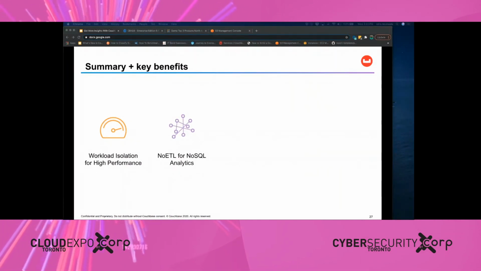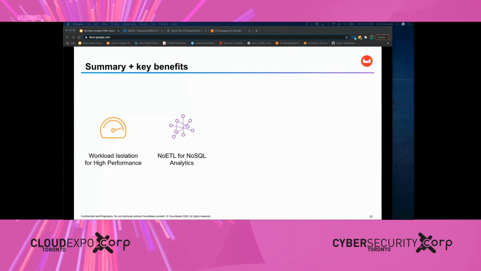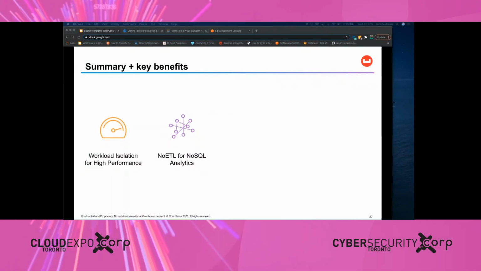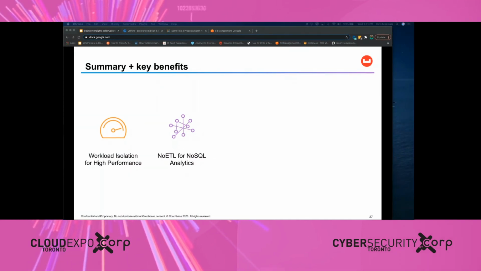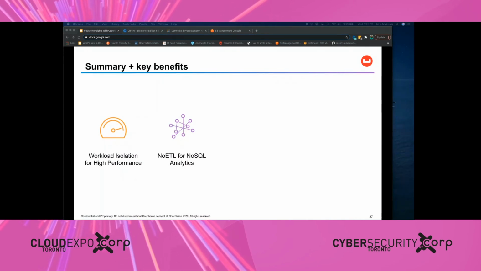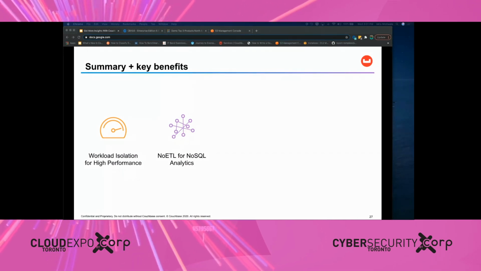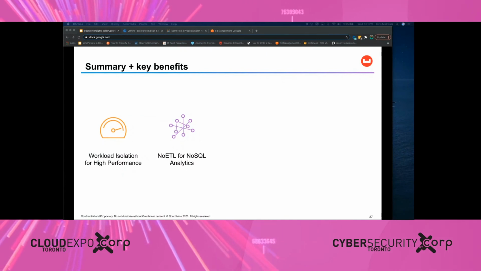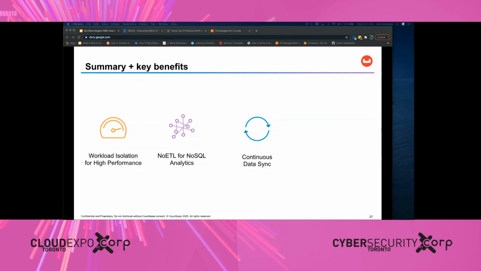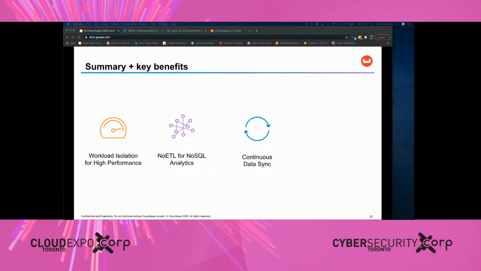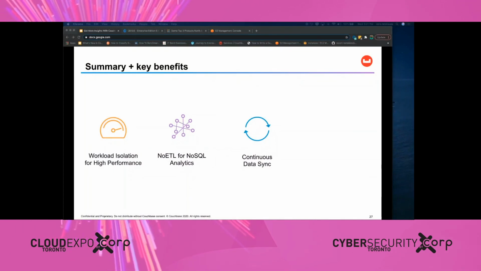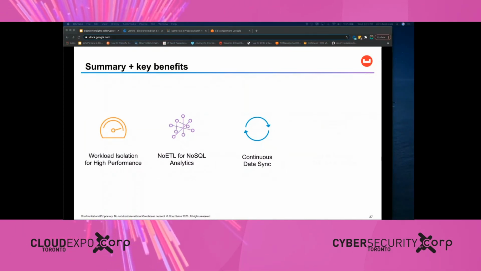There's no ETL for NoSQL analytics. What we mean by this is there's no separate infrastructure or programming required for operational JSON analytics. It complements your data warehouse. It complements your data lakes. It also handles analytical JSON data and complex JSON queries, and the data is high fidelity, more recent, updated more frequently, and more real time. Also, there's fast and continuous sync of operational data, continuously ingested for real-time analytics. And the analytics service enables organizations to derive those insights on operational data in real time.